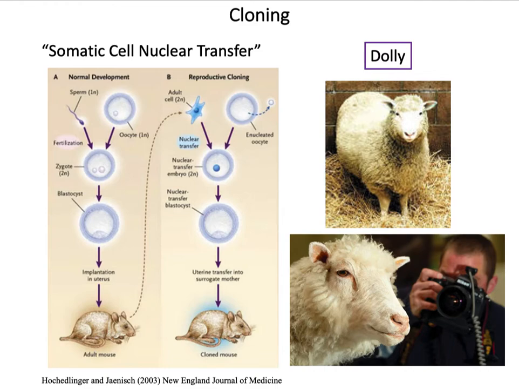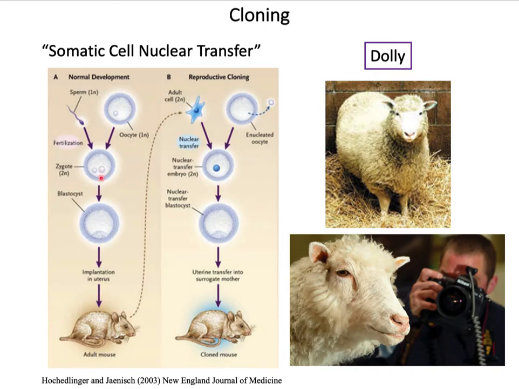Usually they are referring to producing a whole animal by a process known as somatic cell nuclear transfer. And we already heard a little bit about this when we talked about the Nobel Prize winner. One of the individuals who shared the Nobel Prize actually pioneered the somatic cell nuclear transfer in frogs. They have been cloning frogs for a very long time, for decades. But the first mammal that was cloned was this sheep, Dolly.